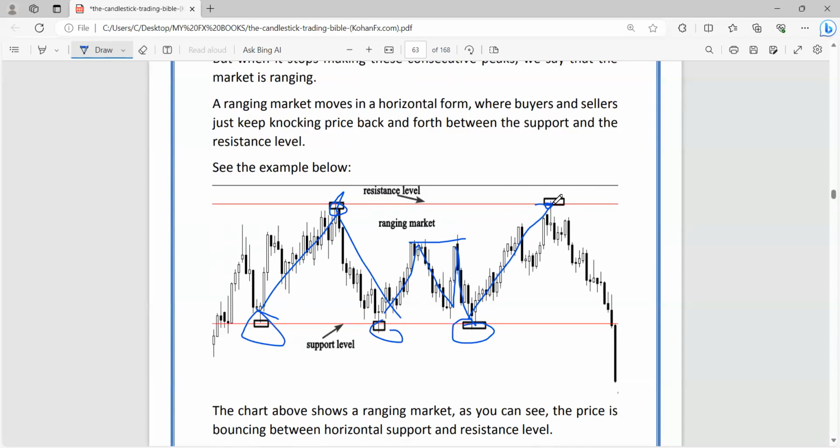No, then from that point, it dropped back down. Now, why is this important? So as a trader, this is important because it tells you in advance, you can be able to anticipate where the market is going to go.